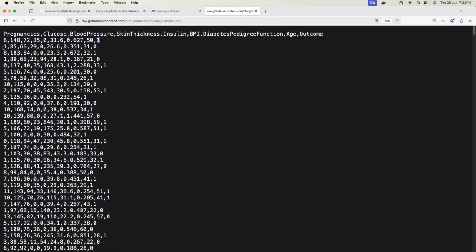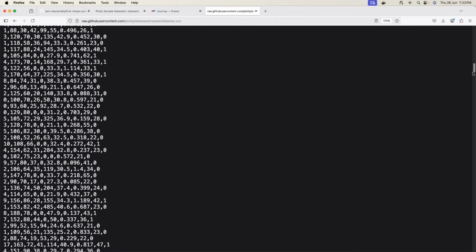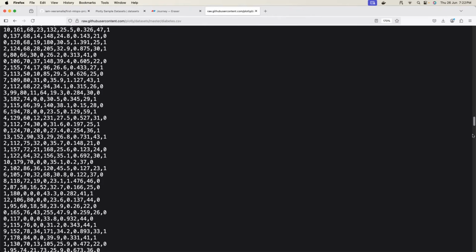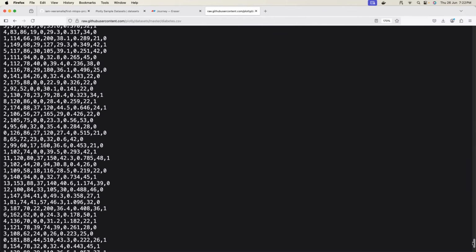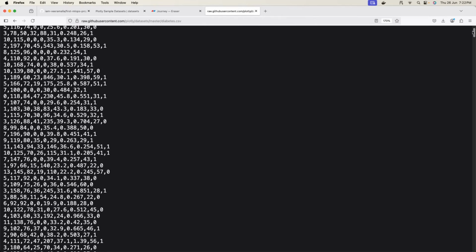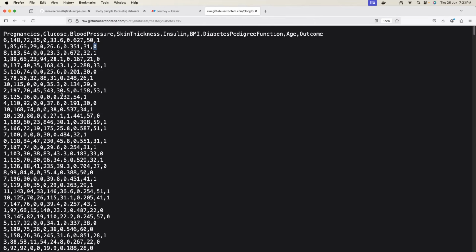Similarly, I said here is information about another person, where number of pregnancies is 1, glucose level is 85, blood pressure is 66, 29, 0, 26.6, and this person is non-diabetic. This way, I have provided 1,000 plus data records to the model, and I have asked the model to use the random forest algorithm, which works perfectly fine on these kinds of data sets.